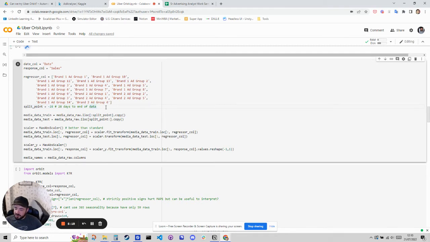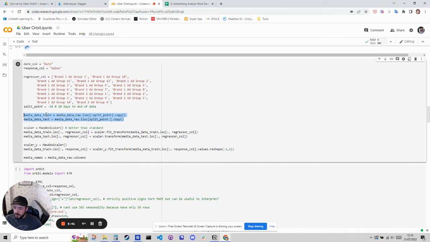And that's the holdout group. That's going to be how we predict future data, right? So that the model hasn't seen. So we're going to hold back the last 28 days. And then the model is going to try and predict that after training on the rest of the data. And if it can predict that 28 days it hasn't seen, then it should be able to predict the next 28 days for you as well.